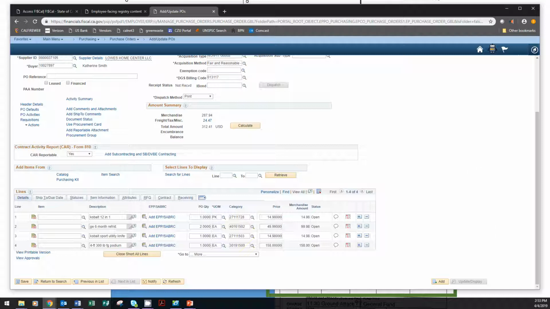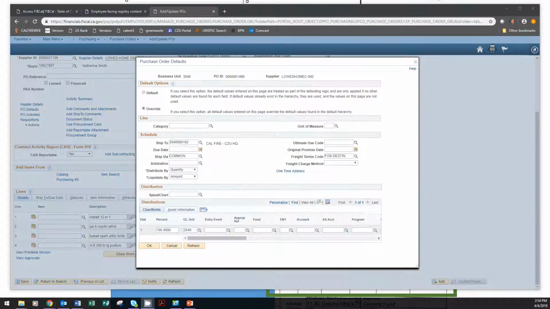As I showed in the Creating a Basic Purchase Order video, I use the PO Defaults link to set up the chart fields for all 4 lines of itemization. Each of those 4 line items will have its own associated line of coding, and to avoid entering the same coding 4 times, I enter it just once, here in the PO Default box, for all the lines. Be sure to click this Override button or this won't work.